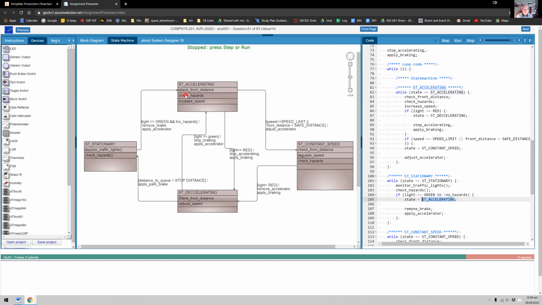If you're trying to do this with a flow chart, it's impossible because there's just so many reactive things that could take place. I've said to apply the park brake here, but in here I haven't said to remove, oh, I have actually, I've said to remove the brake. But there are some other things in here that need a little bit more working out. So this is how a state machine works. And this is how the code is automatically generated from the state machine in my simulation tool. It's a great way of designing software. It's a very, very powerful way of designing software.